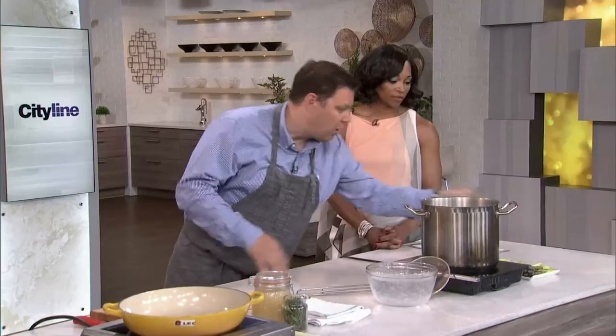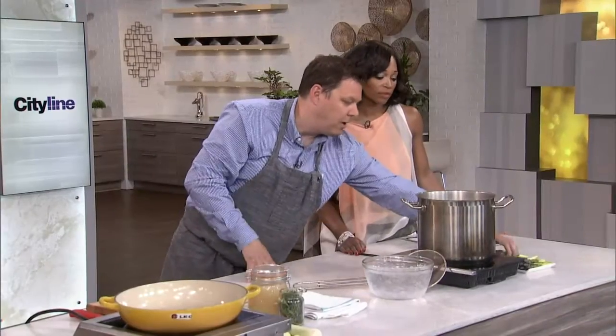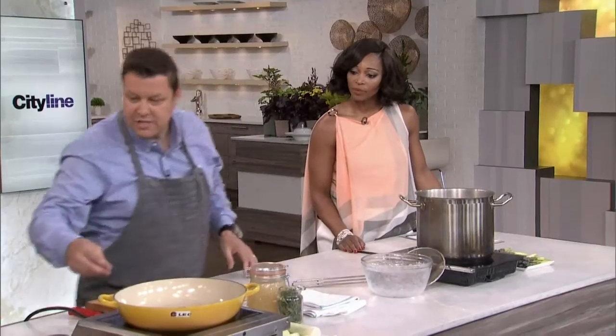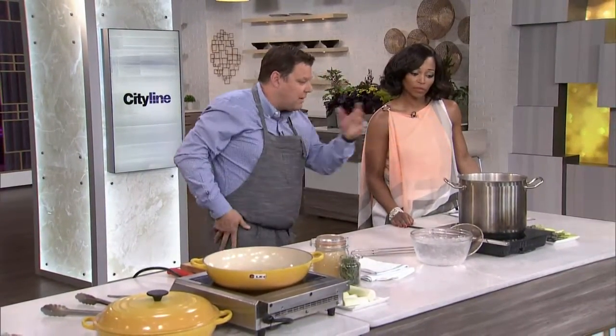I always talk about blanching things, and right now it's all about green vegetables. Green vegetables have really great nutrition, and they also have beautiful color. If I just throw them into boiling water and then serve them, they're going to go brown. A lot of the nutrition and flavor will just go right into the water. So if I blanch them, you want a nice boiling water, and you just take a little bit of salt, and salt kind of locks it in.